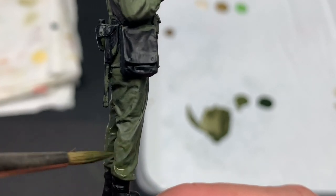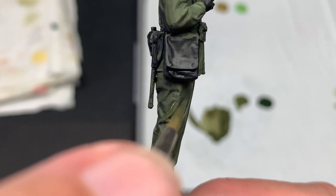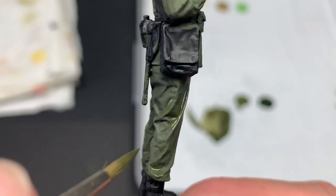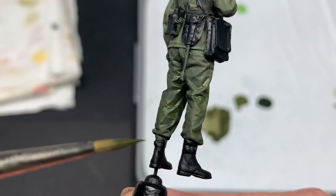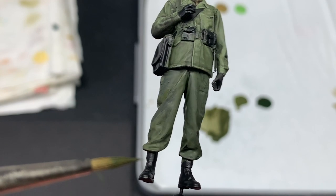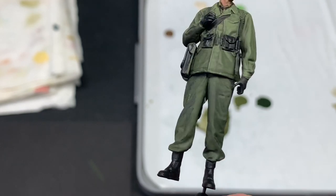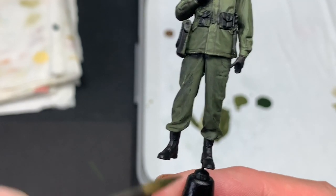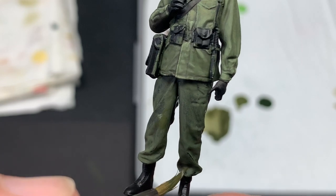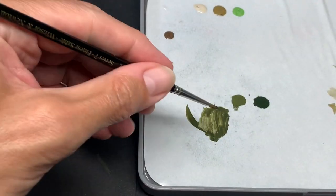Quite weird, just for your information, I'm now using the camera to paint and not looking around the camera. Actually, spotting those black bits of the primer that are still showing through. You can see how impressively this AK paint is drying, how quickly it is. Oh, look at the state of my brush.